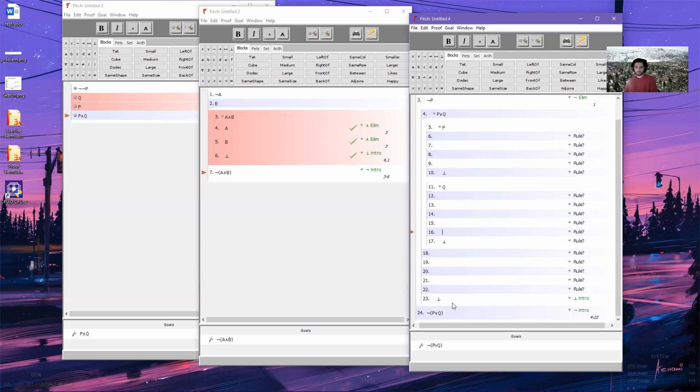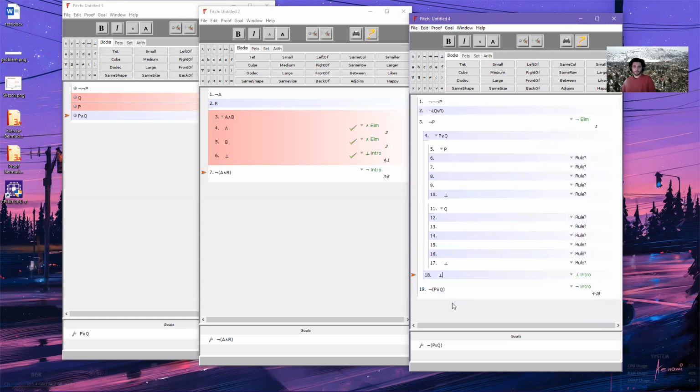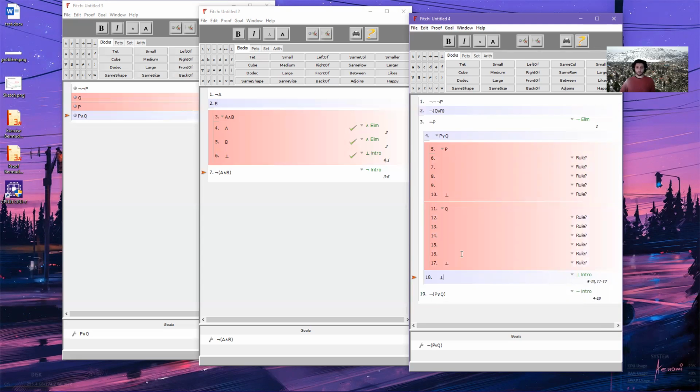So the idea here is I'm showing how, regardless of whether P is true or Q is true, I'm going to get a contradiction. If I assume that either P is true or Q is true, well, P would lead me to a contradiction, and I'm also going to show Q would lead me to a contradiction. Therefore, I better have a contradiction. Based on knowing either P is true or Q is true, both of those lead me to a contradiction. So therefore, I have a contradiction.